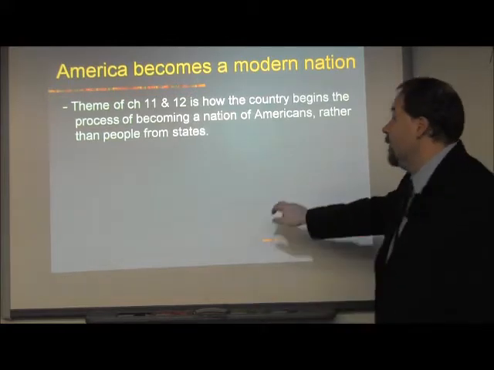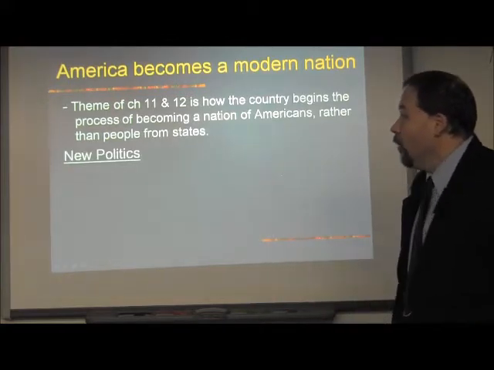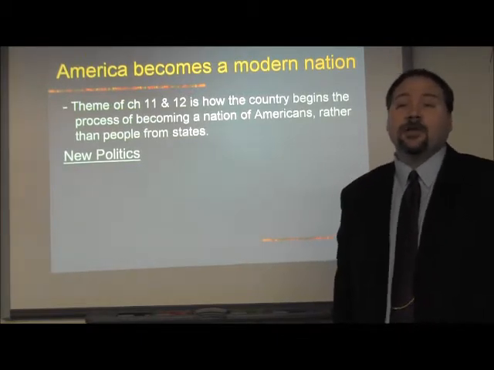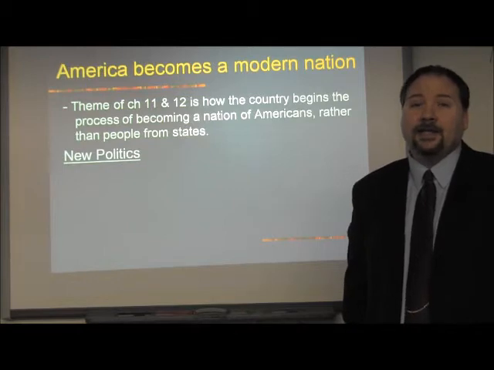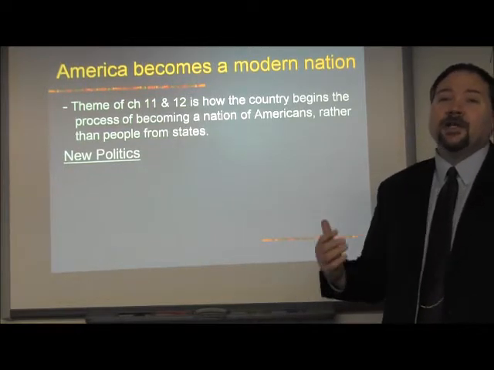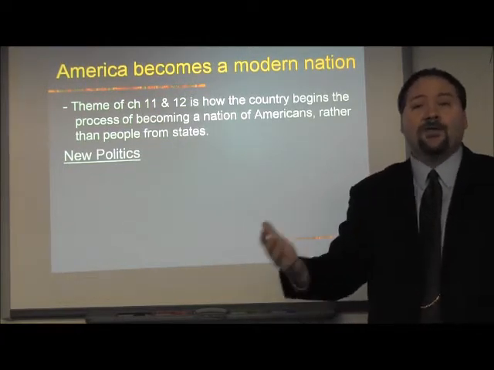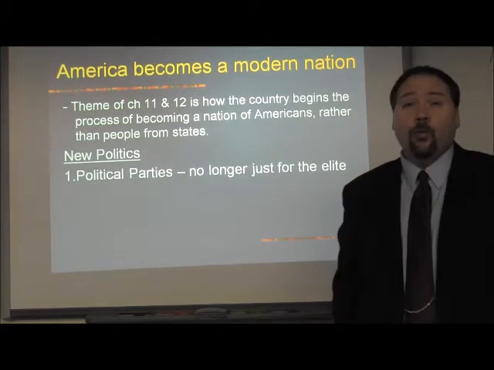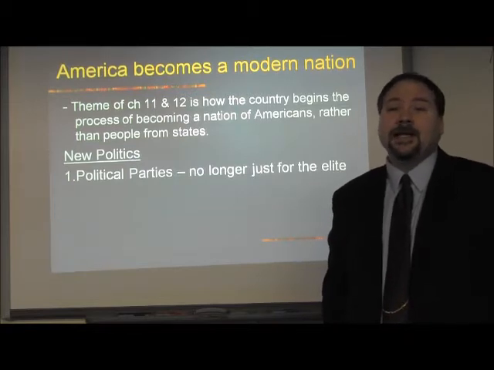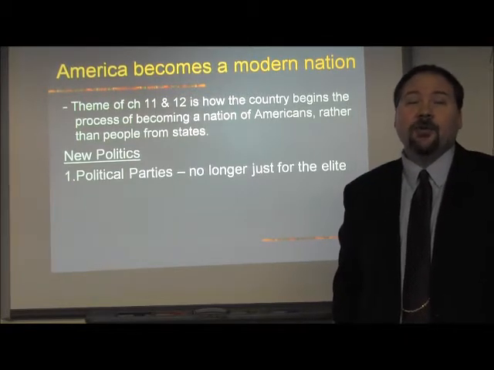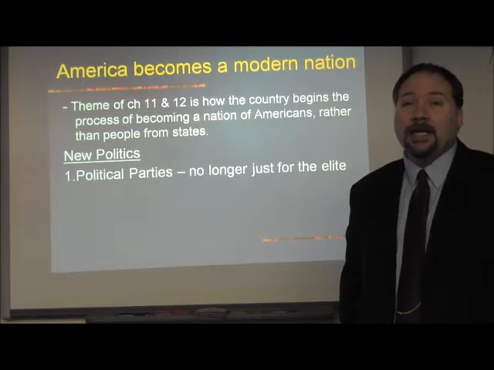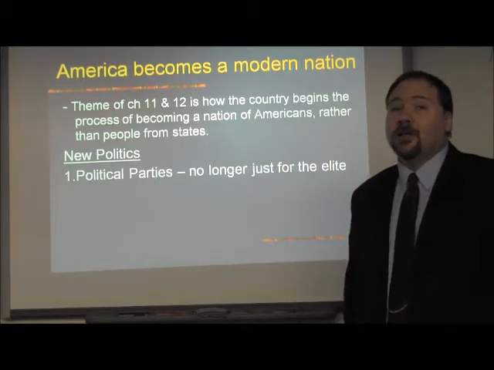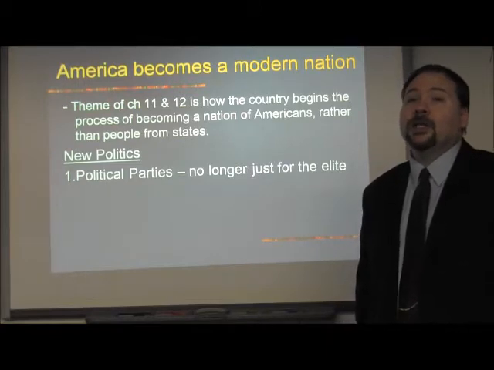So let's start going through some of the ideas. One of the things that's changed, and this is found in the beginning story of chapter 11, is politics at the time. Politics are now different than they were before. They've evolved, they've changed over time. Pretty soon what's going to happen is that common man, the suffrage movement, the right to vote is going to get expanded, and more people are going to be allowed to vote. As a result, political parties are no longer going to be just for the elite.